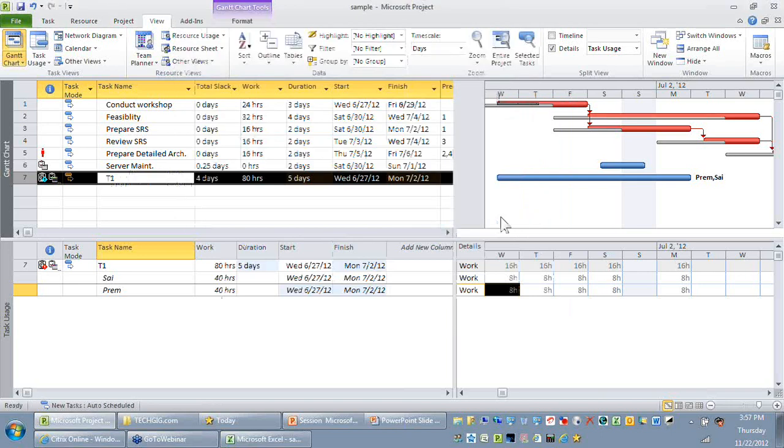If the resources are working during different working times, Microsoft Project will not automatically find a common working time. You need to force it by making use of the task calendars. So I'll take a couple more questions, and if there are any more questions not answered, please write to me. I'll just share my contact here.